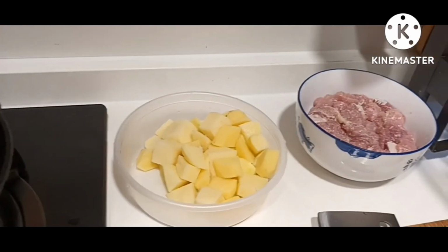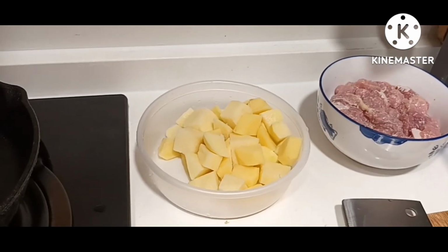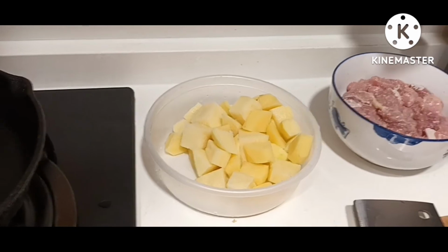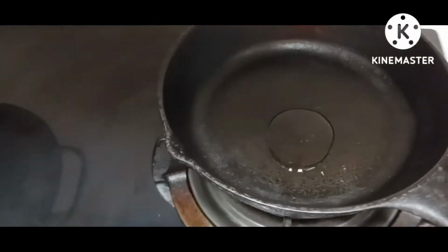So, yan, na-marinate ko yung pork ng shredded na ginger, some cornstarch, sugar, and salt. Ayan, parang minarinate ko siya yan, guys. So, ngayon, we're gonna start to cook now the pork.